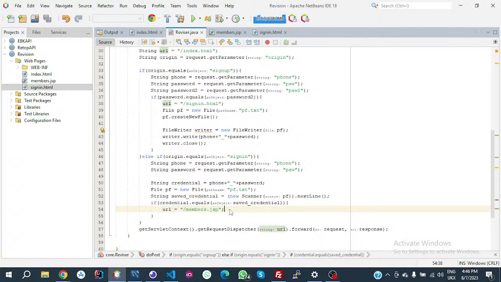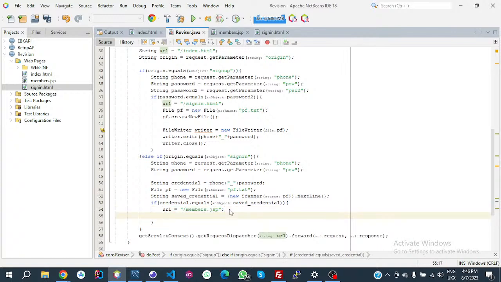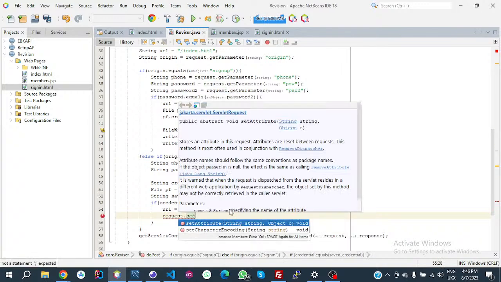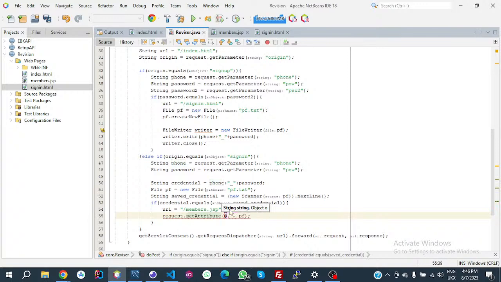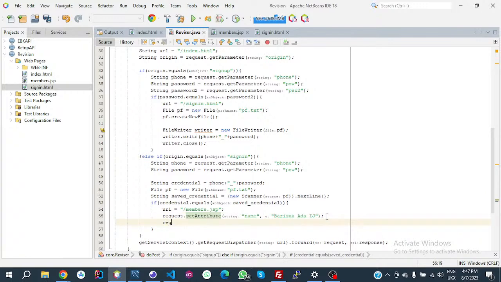So come down here and say request, we are setting an attribute inside you, and the first attribute we want to set is an attribute known as name. The name we want you to carry is Bariswa Ada IG, and then set.